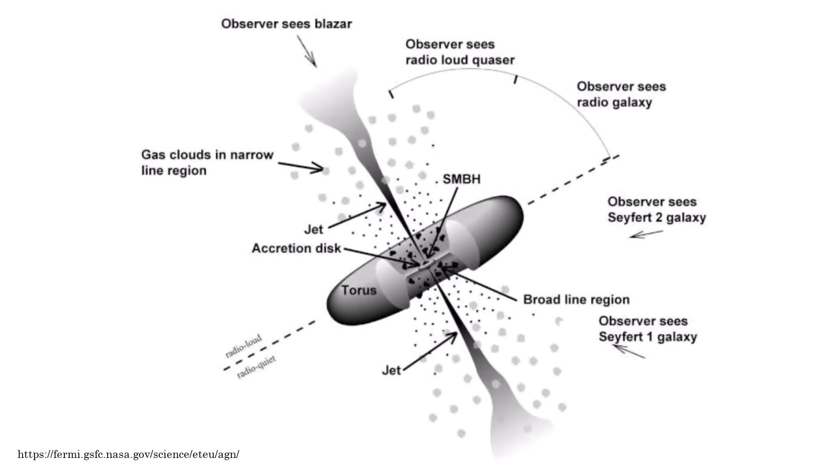For example, this is quite a good diagram showing that same typical AGN anatomy and how it could be categorised differently depending on how you're observing it. If we see it straight on from the energetic jets, we'll likely detect a strong radio source and subsequently classify it as a quasar or blazar if it's right at us.